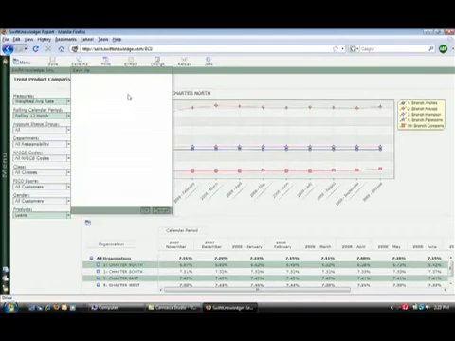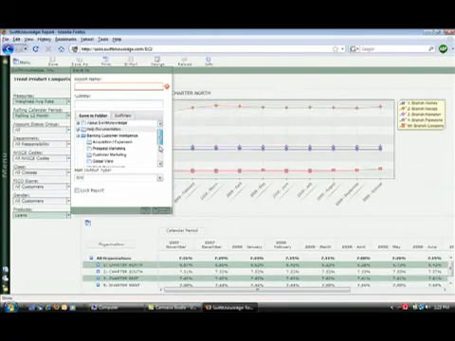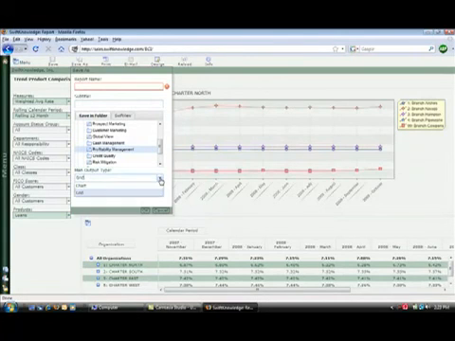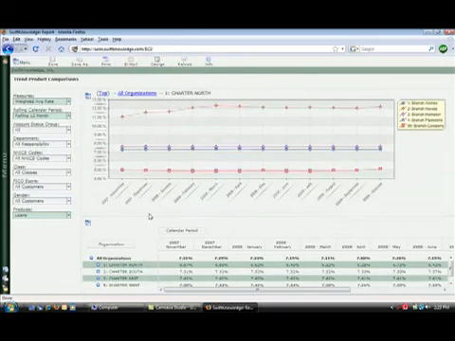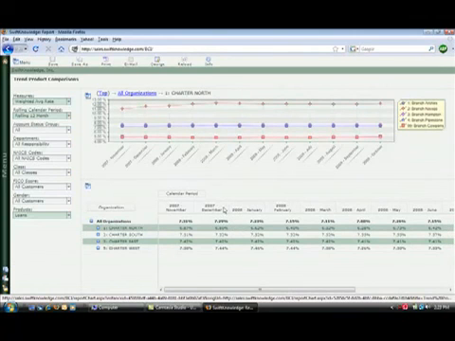I can save it, I can give it a name, and then I can choose to save it and publish it into a folder that maybe others have access to. And I can save it so that on the dashboard it shows as a chart or a grid as a thumbnail, and then when you open it up you get the entire view that you see here. So whether you want to view it as a chart, as a grid, in fact even as scorecards or meters, all of that is readily available to you.